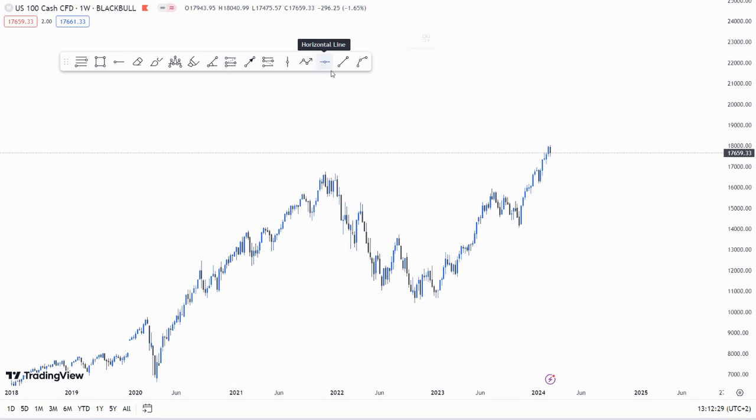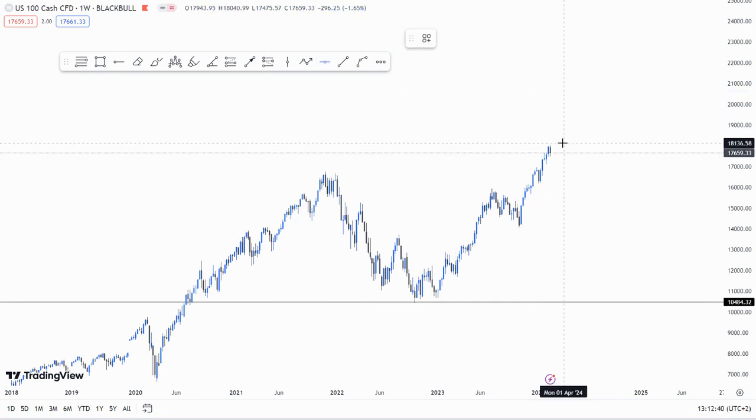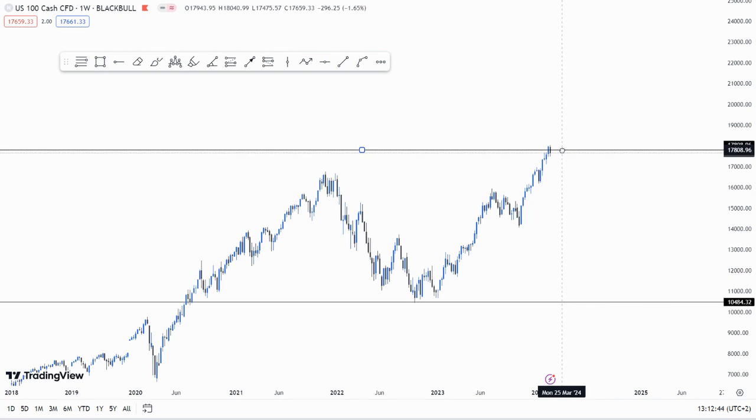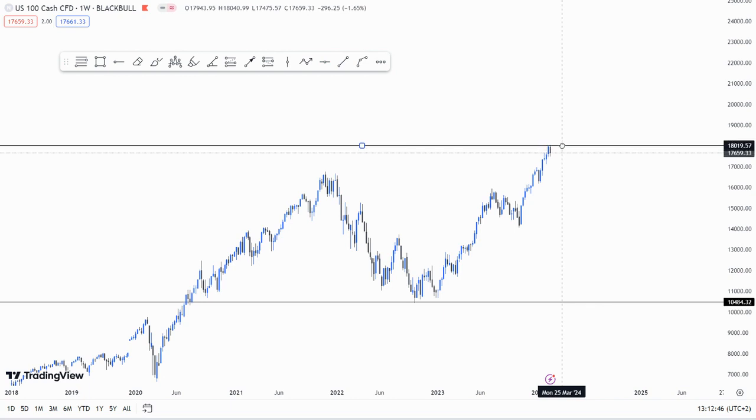So first thing first, you're just going to jump into your weekly time frame. On your weekly time frame, you need to look for your lowest selling point. This is my lowest selling point right here, and you're going to be looking for your highest turning point right there. You understand? So we can see a beautiful reversal right there at the top. You understand when the market is reversing.